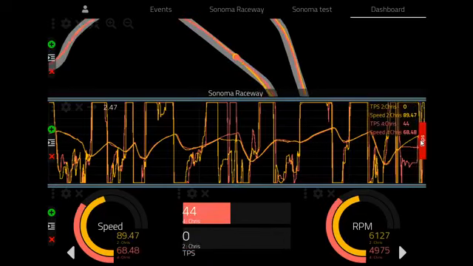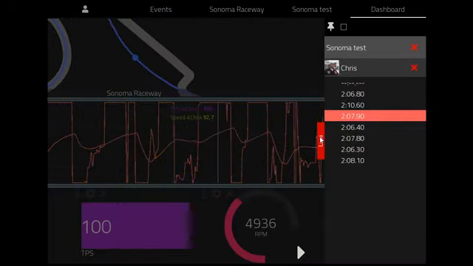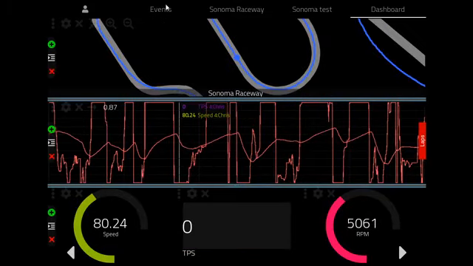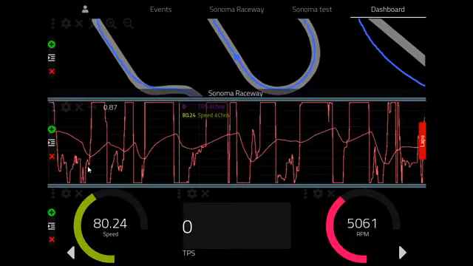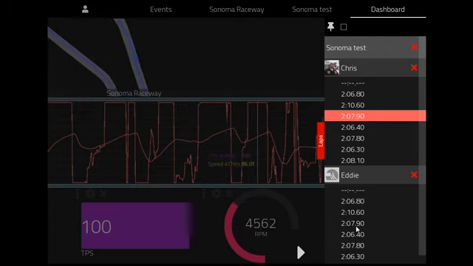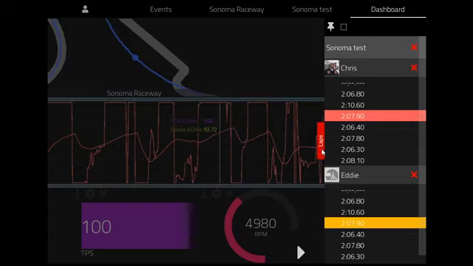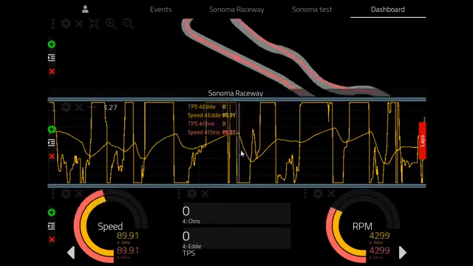Now you're asking, okay, so what if I want to compare laps from a different session? Well, we can do that too. So now I've brought in data from two different competitors, same event, and now we can compare laps that way just as easily.